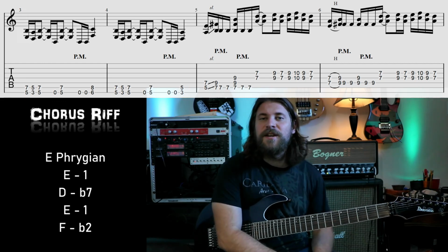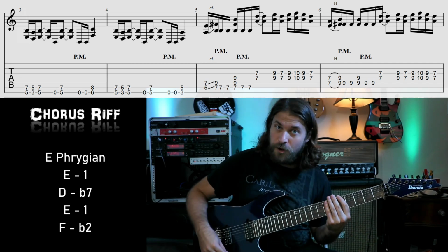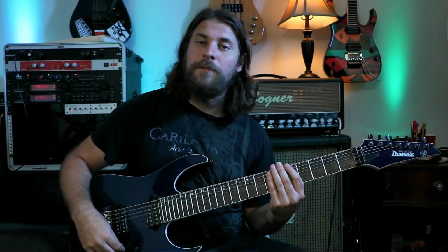Playing around with the flat 7 and the 1 of E, and also going to the flat 2, so it's a Phrygian progression at this point. It's using the blue note of the B blues scale and putting it on top of an E chord, so kind of a cool application in that respect.